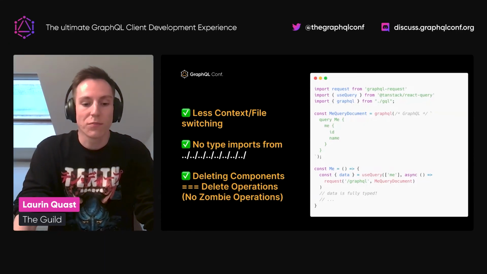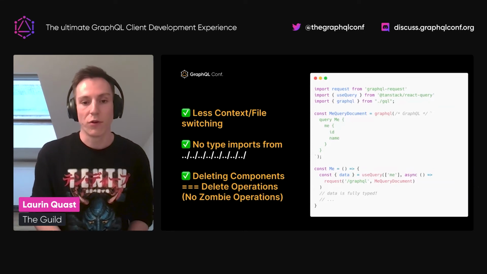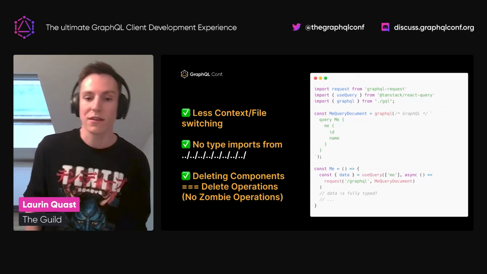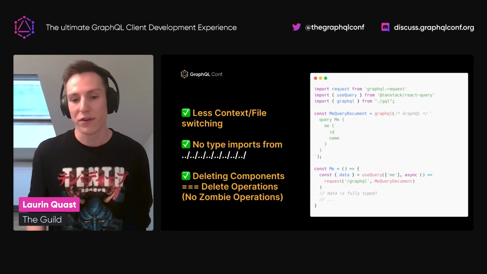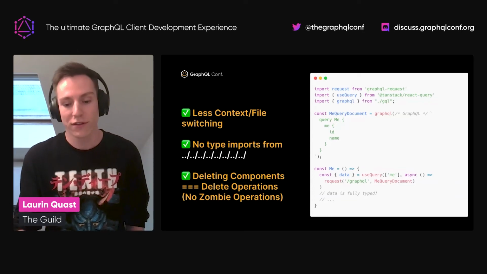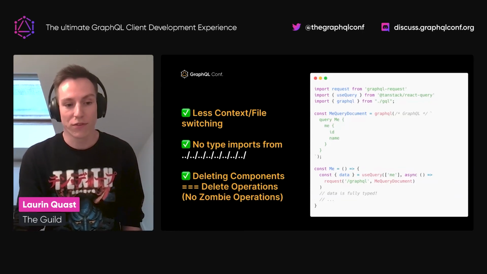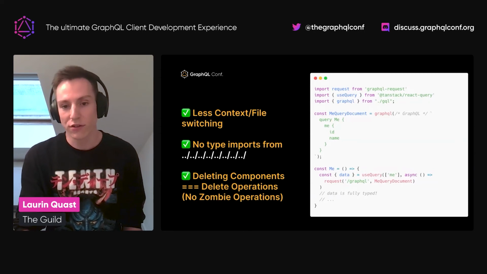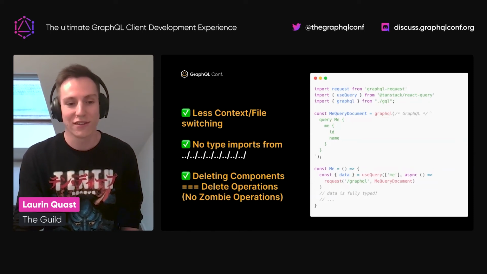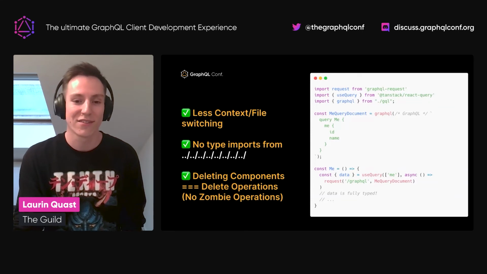So in our experience, people that don't write their GraphQL operation documents within their TypeScript code usually locate them somewhere else in .graphql files, and then after a while, as your code base changes, and it will for sure, you have some zombie operations lying around that are not actually used, but not really deleted as well, and there's no good way for detecting those yet.